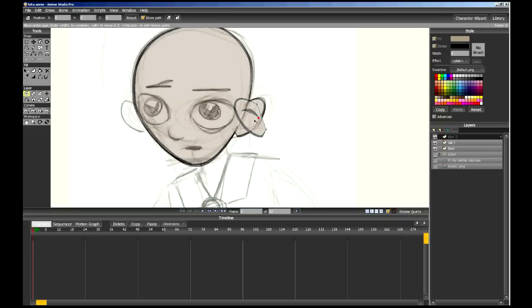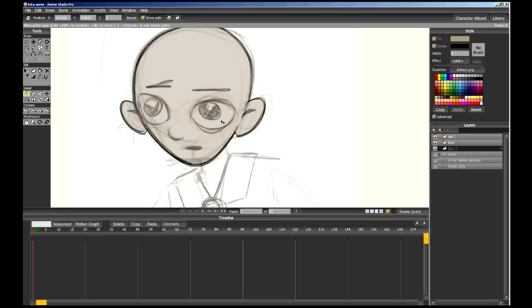Okay, so I'm going to hit the one key to translate layer. Move this ear over here. Obviously, it's a little bit big. It needs to be shrunk down a bit, so I'm going to shrink that ear so it fits. Hit the one key to move it back in place. And then obviously, this ear needs to be behind the head. So I'm going to move that down to here.